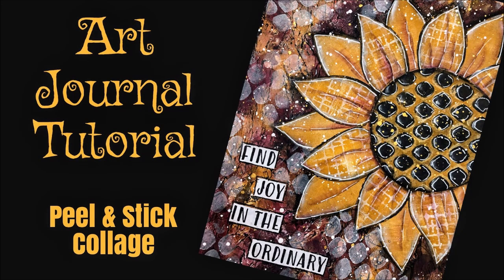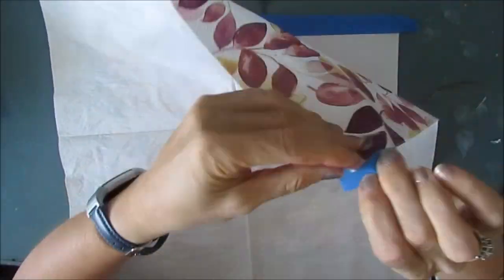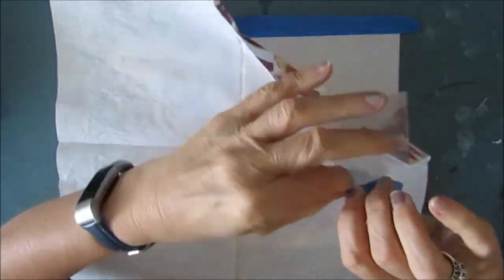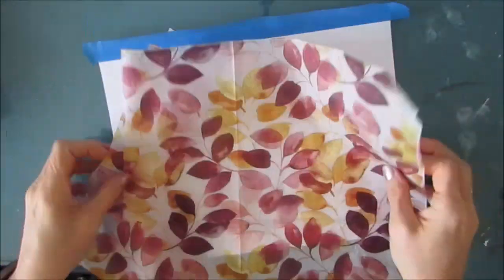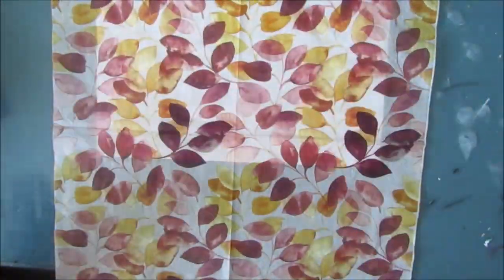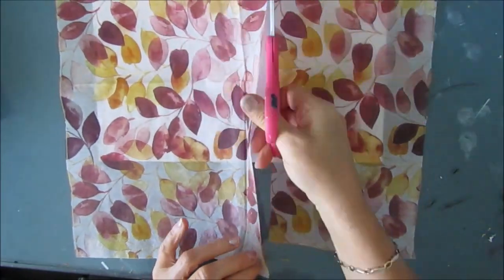Today an art journal tutorial and I will be using some peel and stick collage elements. That's right, peel and stick. So I'm working in my Canson mixed media art journal and I am going to start this page by gluing down this beautiful autumn colored napkin.